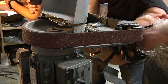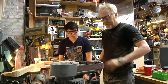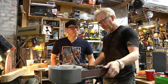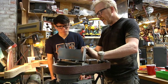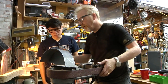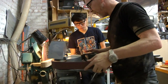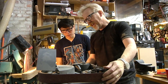Have we talked about this tool yet? Well, we've shown it off in the cave tour. But we've never actually seen you use it a lot for a project. So this is actually on the recommendation of Tom Sachs that I own one of these. It's effectively a knife maker's belt sander. It has all these different radii, from 8-inch, 3-inch, 2-inch, 1.5-inch, 1-inch. It also can change its orientation depending on what I need, which is really helpful. I've got a heavy duty, I think 60 grit sanding belt on there.